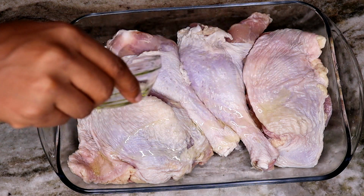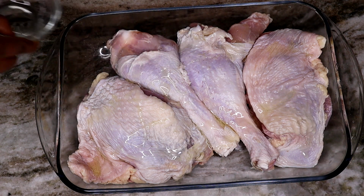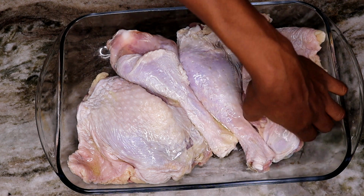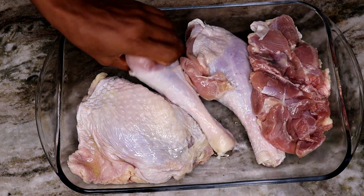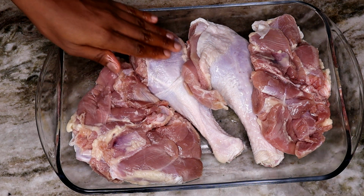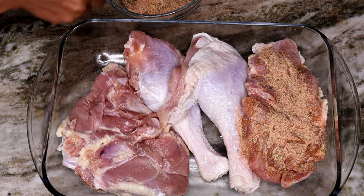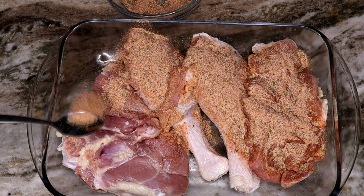But before I do, I like to add a little bit of olive oil on there so the seasoning can stick and not just fall off. And then we're going to add the seasoning onto the turkey drumstick and the turkey thigh, and make sure you clean your turkey. Now this turkey right here, I cleaned it with lime, vinegar, and salt. Now we're going to add the seasoning onto the turkey drumstick and the thighs.